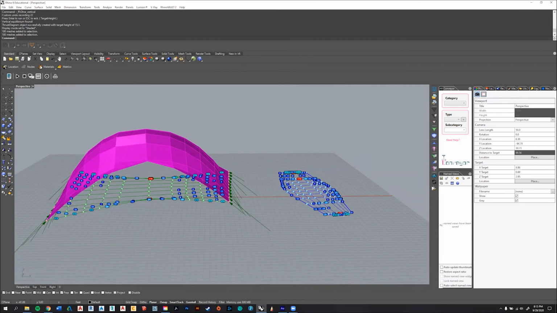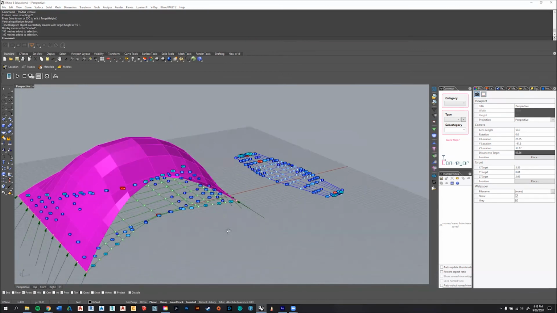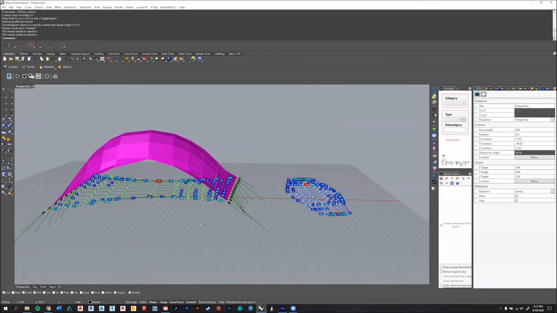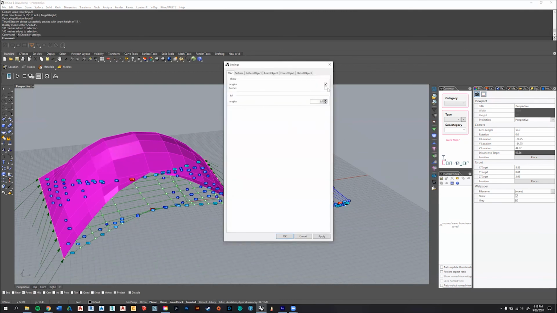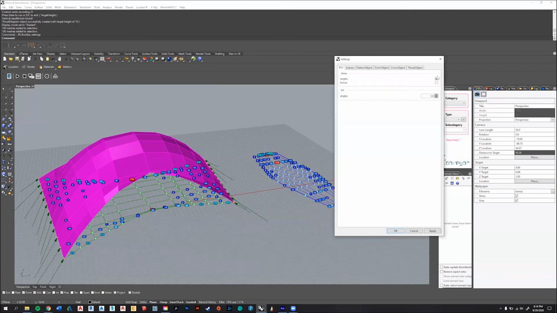So with that being said, here's where you can really play around with this vault. And what you want to do is you want to go over into the settings. And this is where you can show the angle and the forces. So right now, by default, it has angles selected. So if I were to unselect that, these numbers would go away.